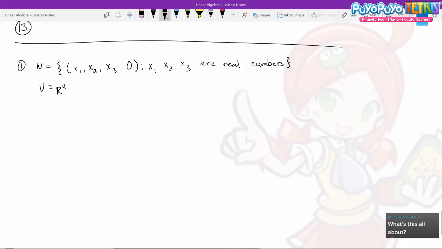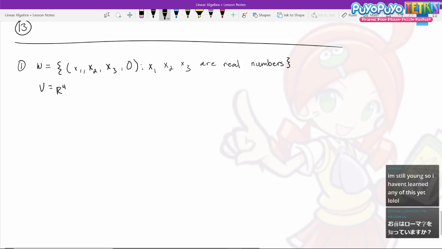So it says, verify that W is a subspace of V. In each case, assume that V has the standard operations. I'm not actually sure what this is asking of me. It's a subspace if it's linearly dependent or something. Okay, let me look up the answer to this problem so I actually understand what it's asking of me, and then I'll do another similar one.